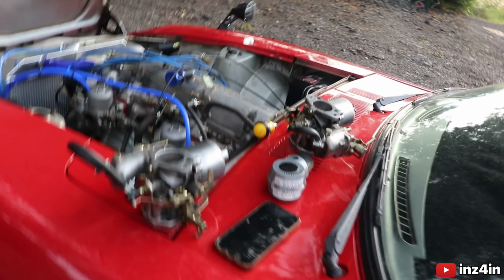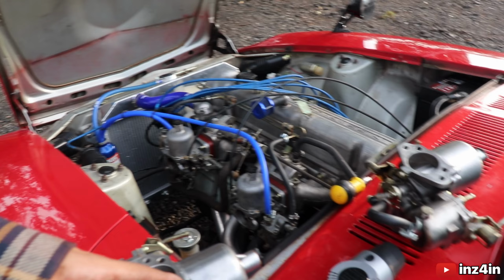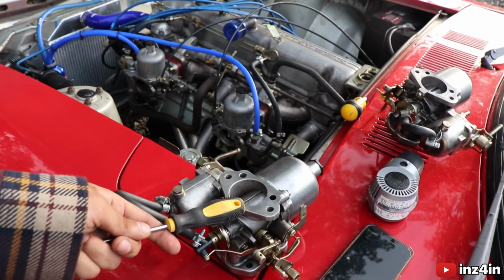But other than that, we've got these carbs, and so I think what I'm going to do is take parts off these carbs and just put them on them carbs and go from there, because I really don't know what to do at this point. I do have a carb specialist coming out at some point. I mean, the car runs, don't get me wrong, and I'm very happy that it runs, but it doesn't run properly. So when I got the car started, I didn't get my hopes up too much, because I knew I could get the car started with these carbs, but it's just the tuning that was the issue.